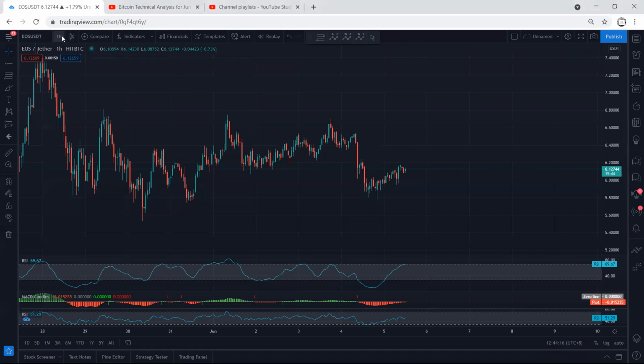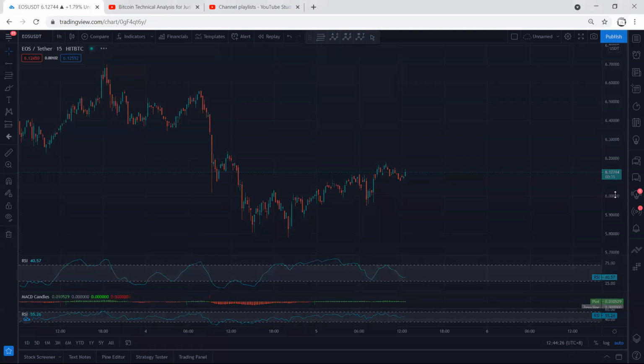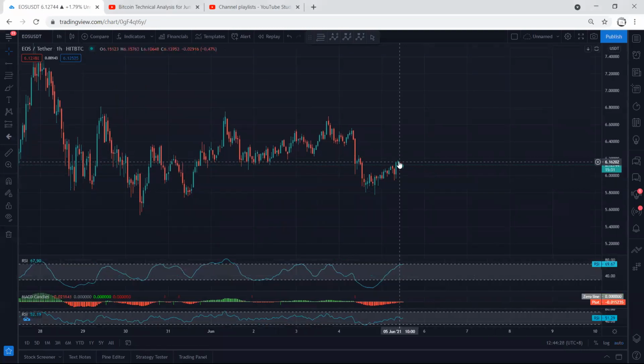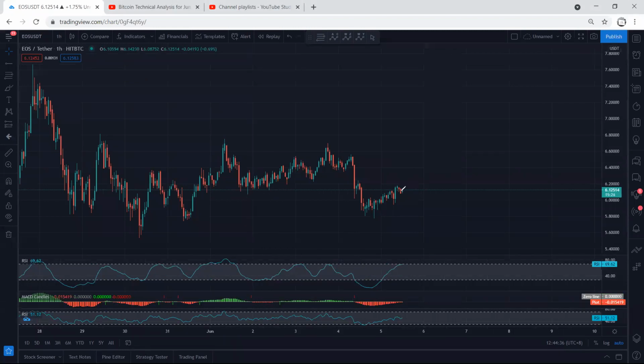Okay, how about if I move to the 15 minute? Can we consider this is the start of the up move as a short move correction? Even based on the 1 hour chart, we can see that. Okay, if we want to trade this, the only way is to put an entry above the top. But we should know there is a possibility the price can simply take it and drop. Right now we don't have any trade setup for either buy or sell. Even if this is the start of the up move, the way it's forming doesn't give us any trade setup.